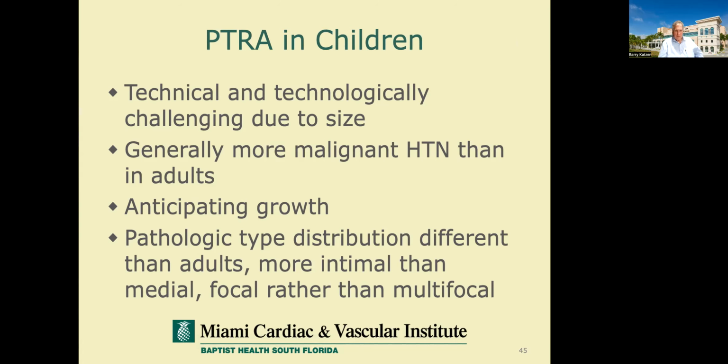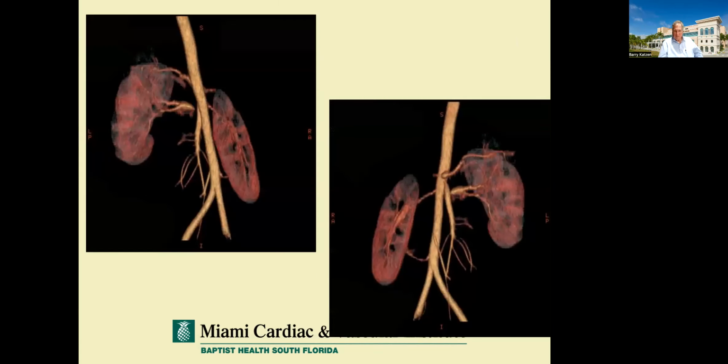We do see FMD and other lesions in children, and of course these kids are going to be growing. Their hypertension is generally much more malignant than adults who present with this problem. And I've had a lot of experience in my career in treating children, and we generally believe this is a different form of FMD.